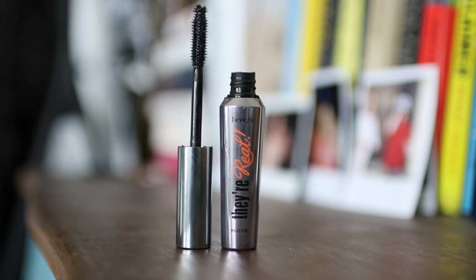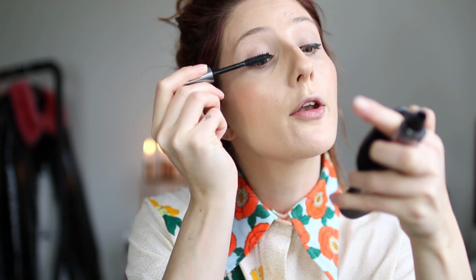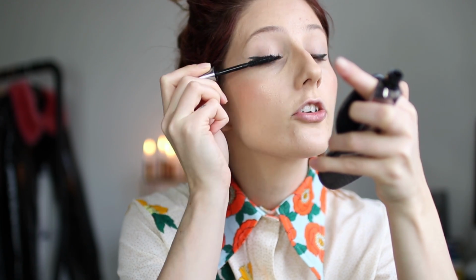But you know when you first get a mascara and it isn't quite as full and as voluminous as you'd like it on its own. So I'm using the last dregs of one of my favourites, which is the Too Faced Better Than Sex mascara. It's super dry and it's pretty much done, but it gives quite a nice base for this to go over the top of. And I really, really love this Benefit mascara. It's really good, and the brush is great because it's got a little nib on the end that helps you catch all of the little hairs.